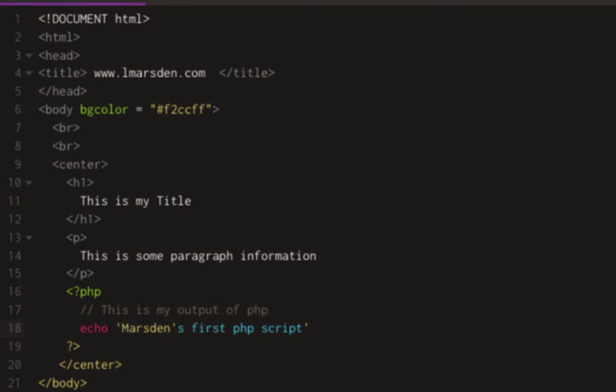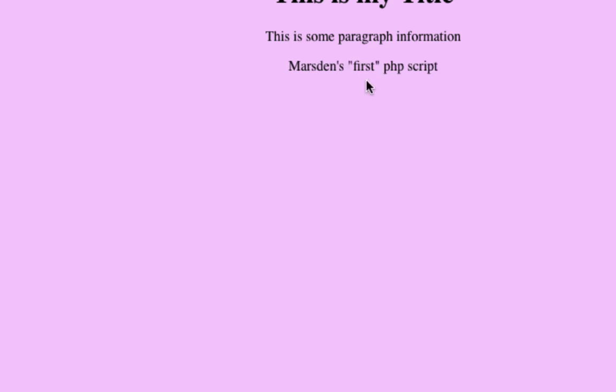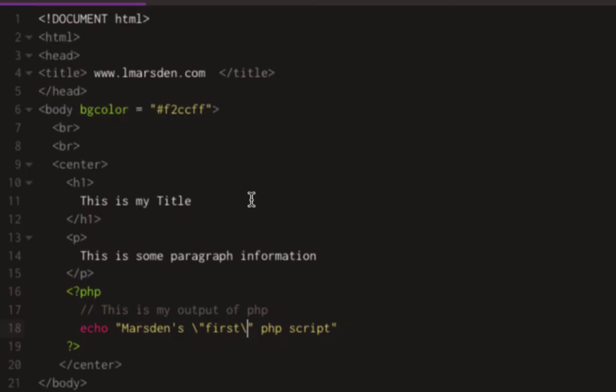I like to use double quotes around text, but sometimes in your output, if you need to quote somebody, you need the double quotes in the middle, and so therefore you may have to use an escape character so that the quotes come around your text. So there you go. That's your very first PHP script and your very first echo out to the screen or to the document.